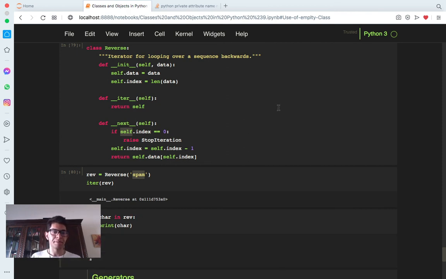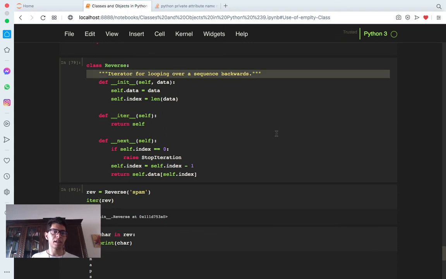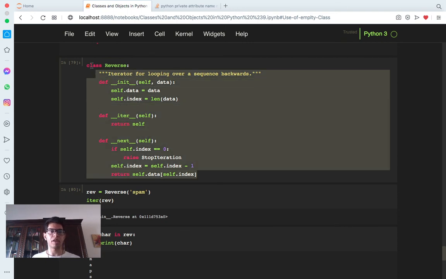So we can use iter and next and combine iterators with classes, and they have a lot to do with classes actually, because iterators themselves are classes. And this is an iterator. This class actually defines an iterator. So we define an iterator that is called reverse.